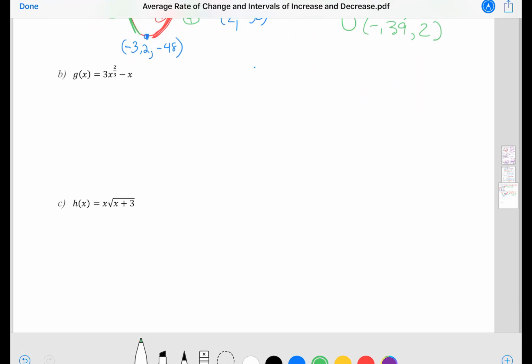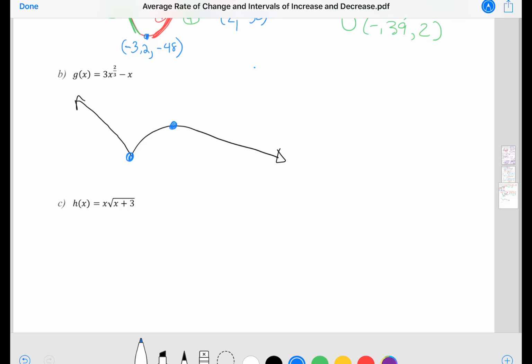For this next graph, when I put that in the calculator, and again, if you don't know how to find your maxes and mins on the calculator, go ahead and look at that last video that I posted in the lesson. You're going to get a graph. Now, this is just a sketch because keep in mind, please, that I'm a horrible artist. You're going to get a picture that looks like this. So we have a local min here and a local max here.